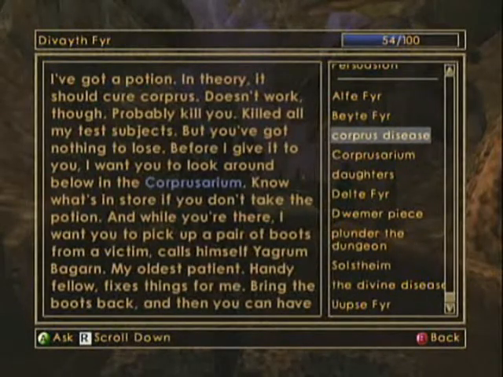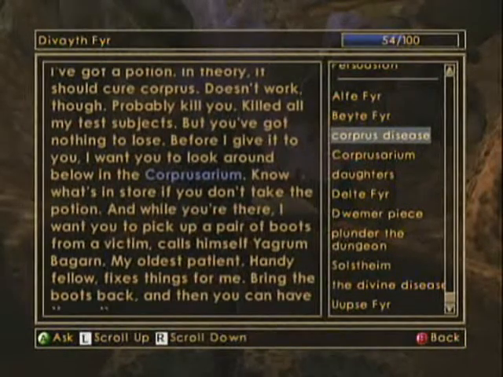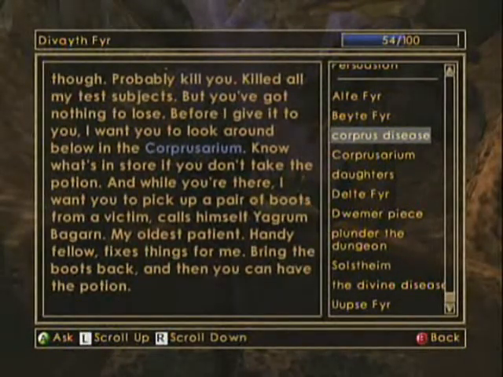Before I give it to you, I want you to look around the corporism. Know what's in store for you. Don't take the potion. And while you're there, I want you to pick up a pair of boots for a victim who calls himself Yagwam Bagwan, my oldest patient. Handy fellow, fixes things for me. Bring boots back, and I can have the potion.